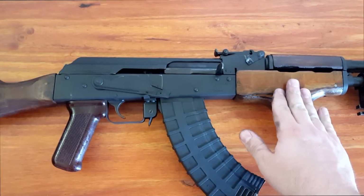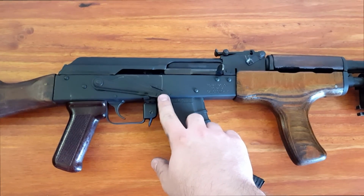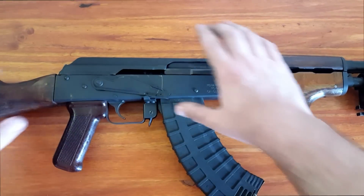Today we're going to clear and make safe an AK style rifle. First thing is we need to make sure we put it on safe. On this rifle, down is the fire position, up is the safe position.